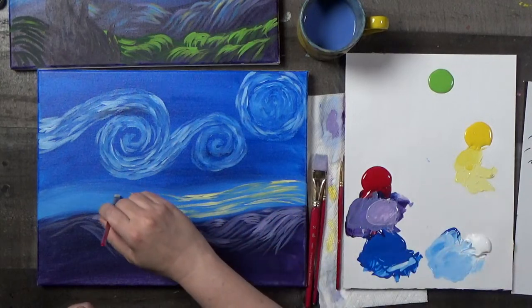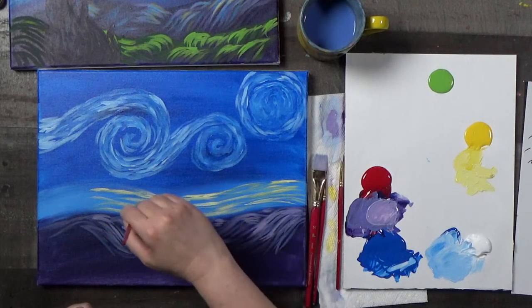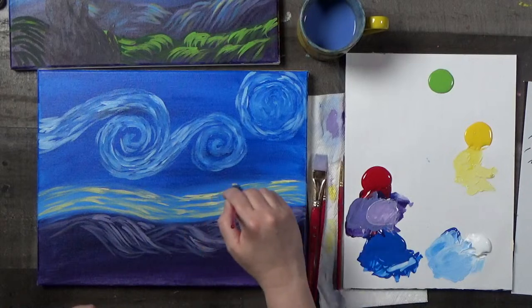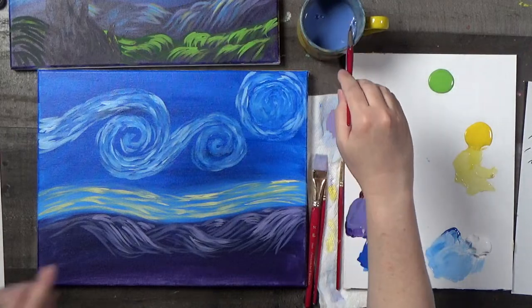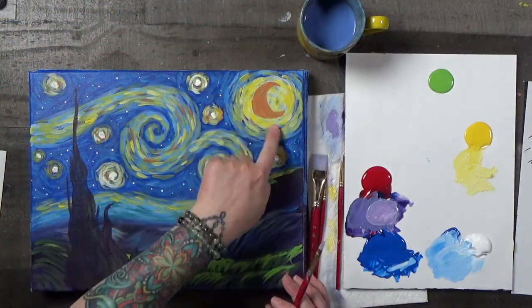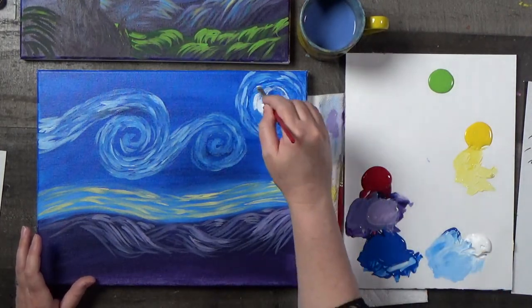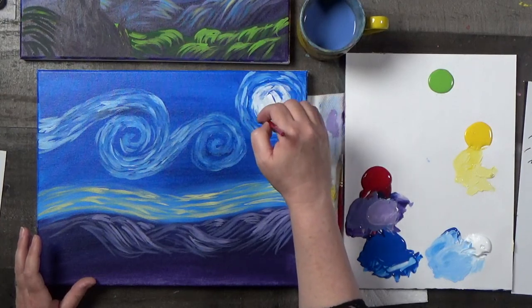Think of it like a burst of wind going across here — this whole painting is all about movement, chaotic movement, everything moving in all different directions. Wash that brush — we're going to add a little white to our moon area, just the central area. This gets added to a lot — we need to get a brighter, more solid white on there. I washed my brush and I'm just going to dip it in white. See how I'm painting it on — not circling and coloring it all the way in, but with lots of little choppy dash-like brush strokes. Not a solid ball — kind of hazy.